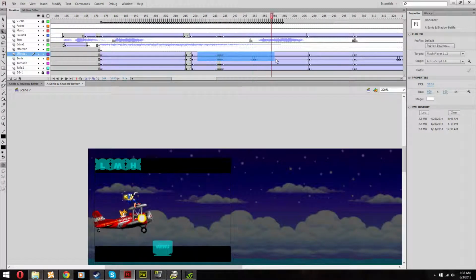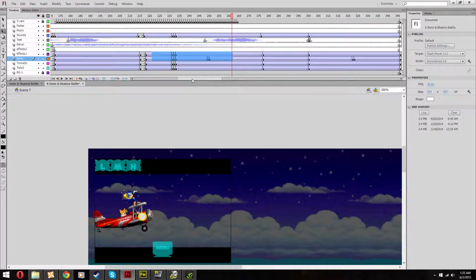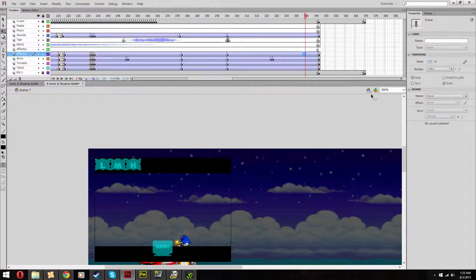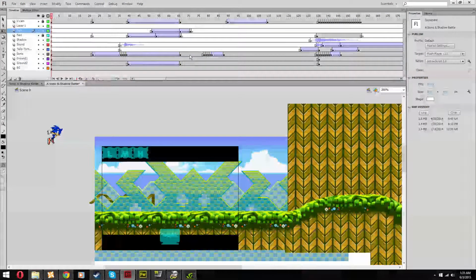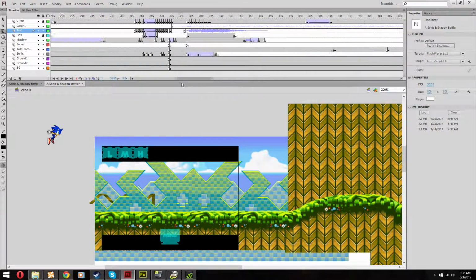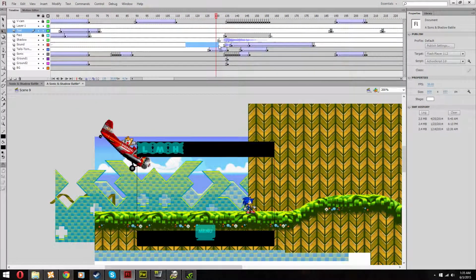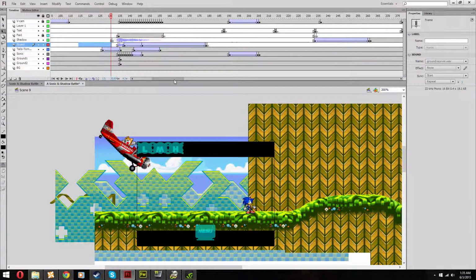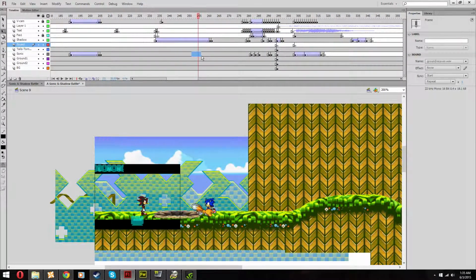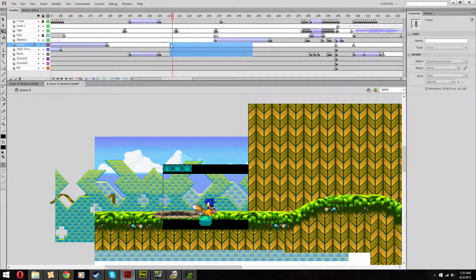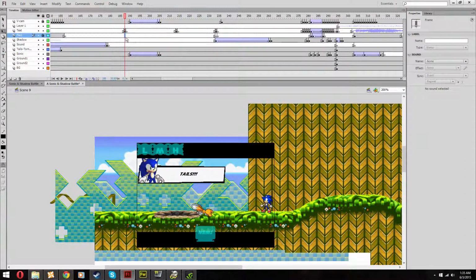So what you're looking at here is actually version 4, which is the furthest version I've ever gotten to. And what I really wanted to show you here is a quick little iteration of this scene, where Tails is about to crash. Yes, it's a spoiler. It's already too late to tell you. But it gets to the point right here where he yells Tails because he crashed.